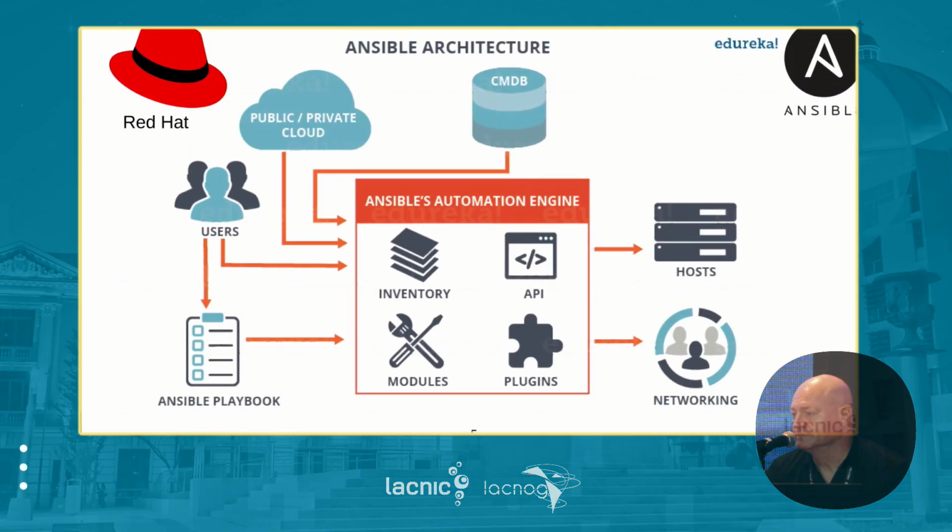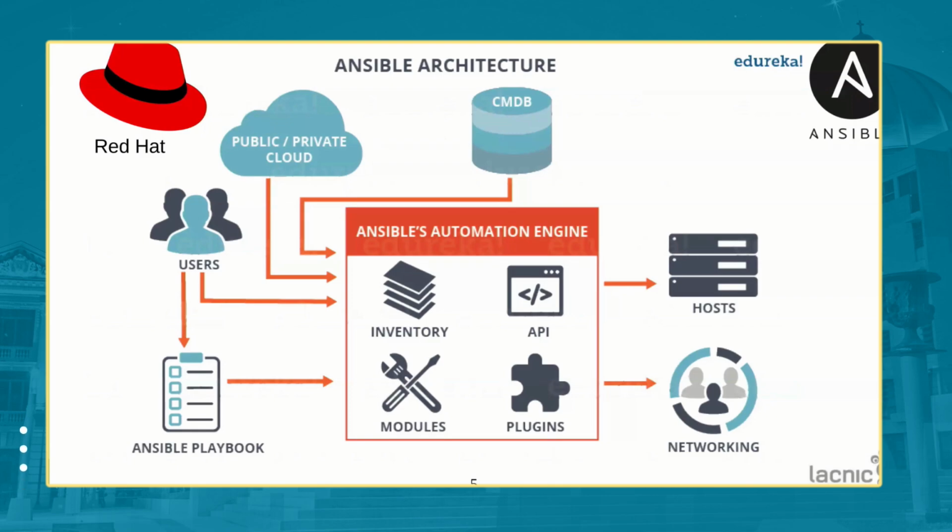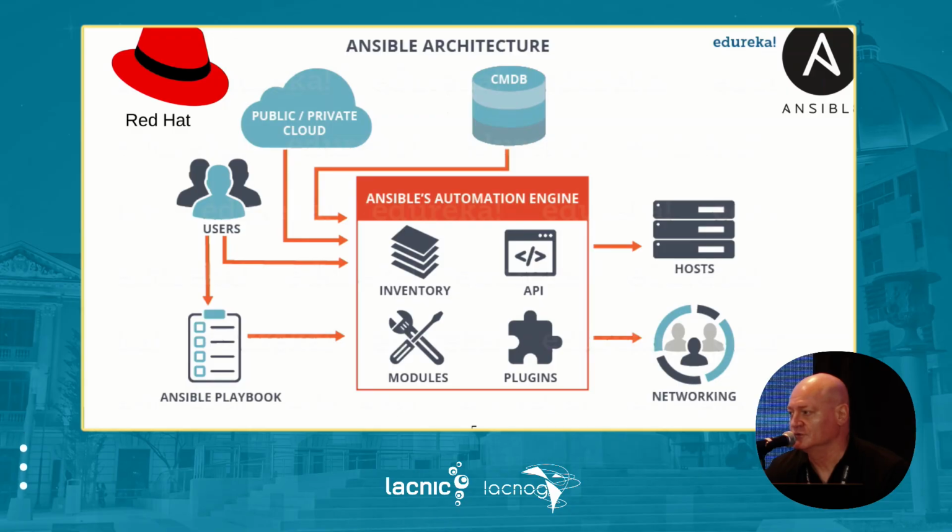We are going to look at Ansible. It was developed by Red Hat. Red Hat kept the project open, and it has its own configuration tool called Tower, which is, well, not free. Ansible is. It's very widely used. We can see here the basic architecture. We're going to have a playbook that we'll see in a minute. That is the main file where the deployment starts developing, the users, and an inventory. In this inventory, we are going to see all of the devices that we want to work on.